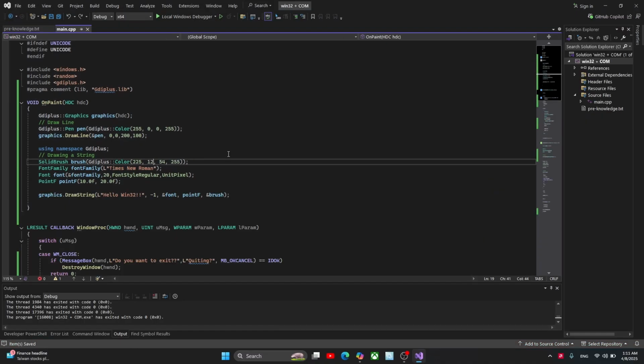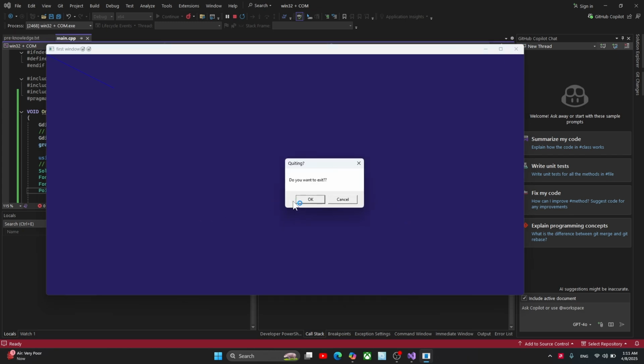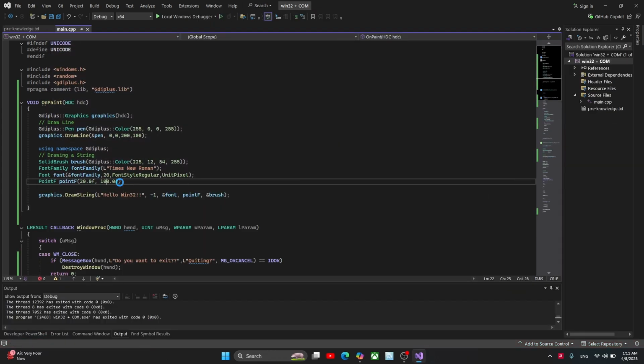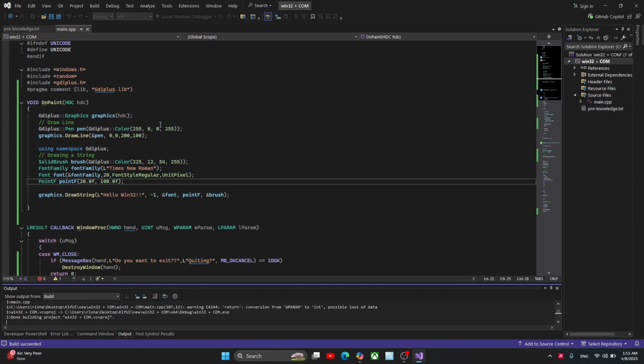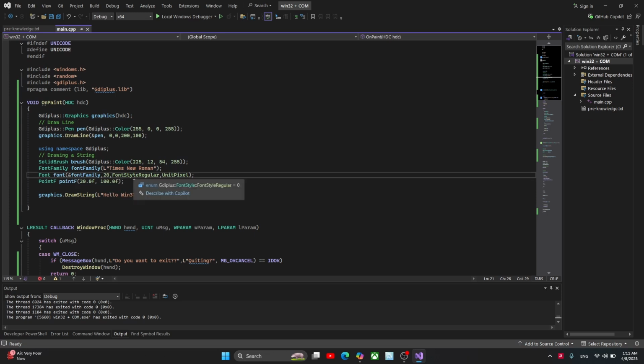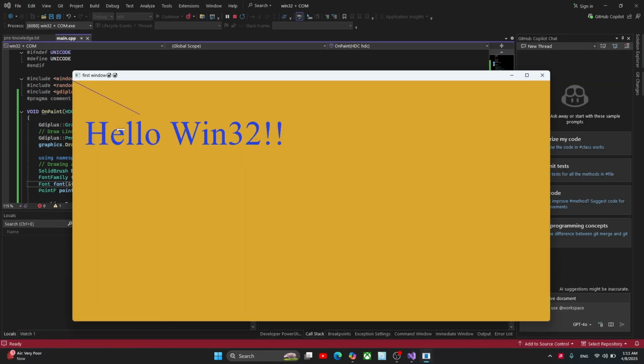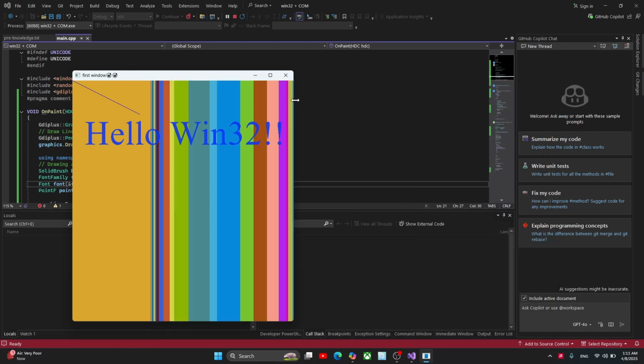Did I put it in the wrong place? Yeah, I did. Actually, no, this is the X coordinate, so you can't see it. Yeah, makes sense. This is the point you are indicating, so it doesn't matter what point you are using. To increase the size, we have the font here and the font size. So not this much, 200. What happens then? Hello, Win32. So you have seen this.